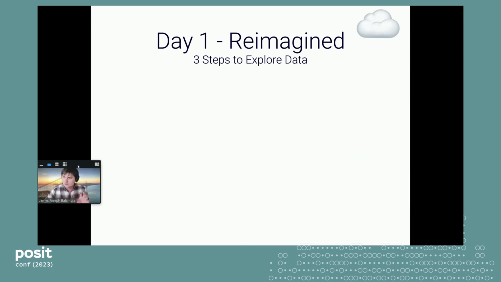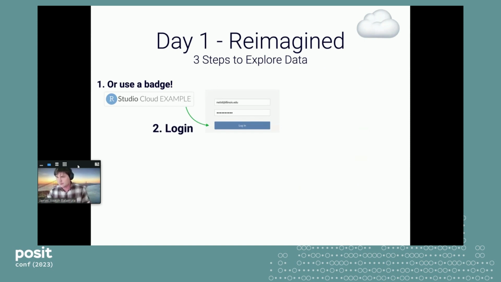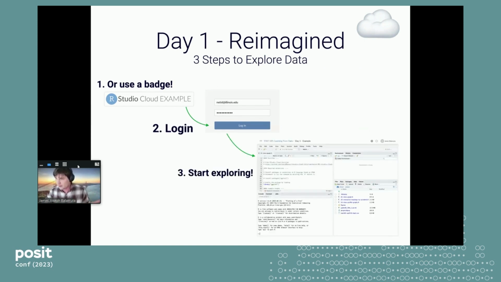But what if we could drop one of the steps? When I say drop one of the steps, I mean just gently modify. So instead of having the student find the project, you could just use a badge. The badge would effectively take you into the login screen if they're not already logged in, and then you immediately get them into an environment that's pre-set up for you to go off and explore. This feature of Posit Cloud, or in this case, RStudio Cloud before, was really, really appealing, and it was an amazing thing to experience.